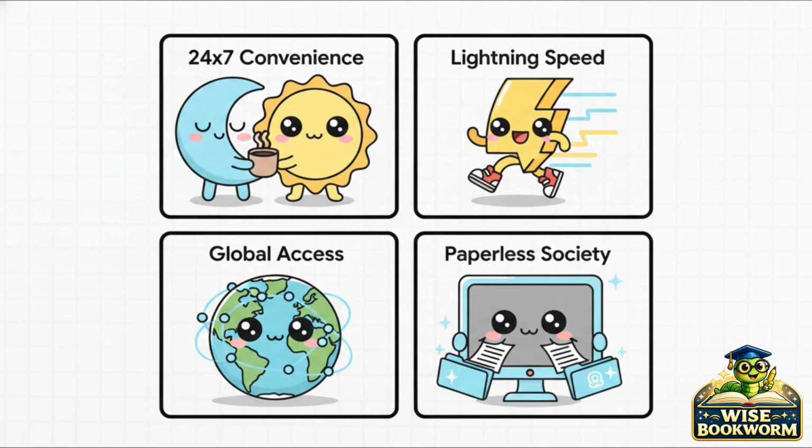And finally, number 4, the vital movement toward a paperless society. Heavy administrative red tape is vanishing. Our source even highlights how major companies like Maruti Udyog source bulk supplies of materials in an entirely paperless fashion, relying completely on secure, fast digital records.